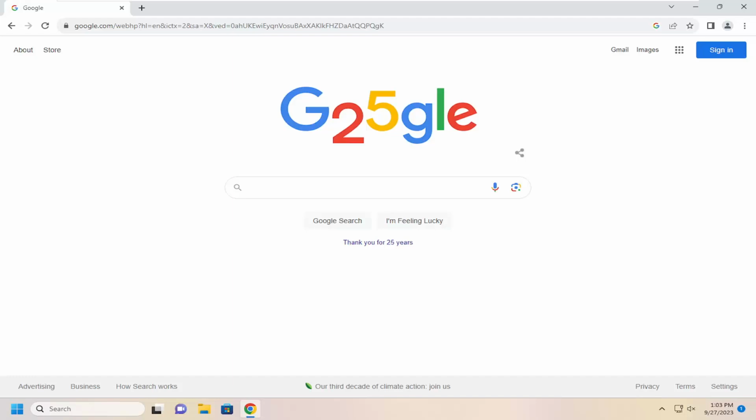In today's tutorial, I'm going to show you guys how to turn on or off Google Chrome's Safe Search settings in the Google search engine. So this should hopefully be a pretty straightforward process here, guys. And without further ado, let's go ahead and jump right into it.